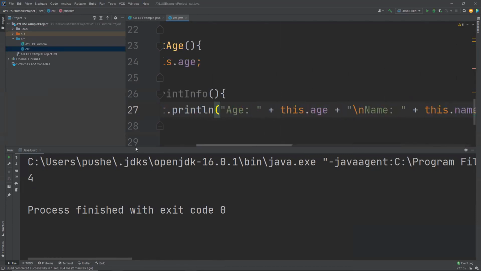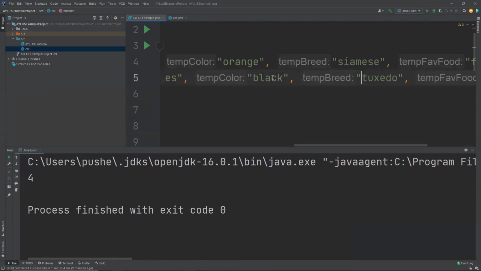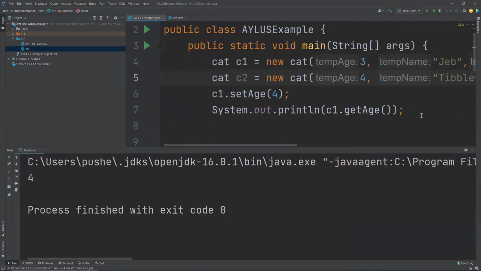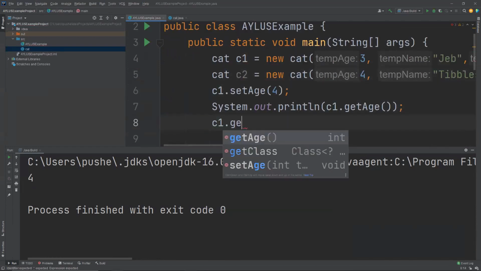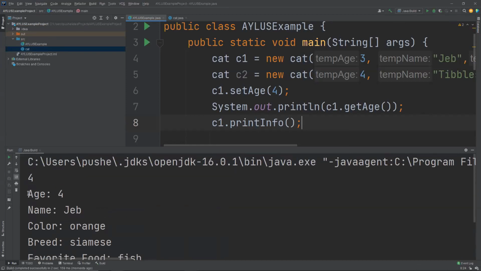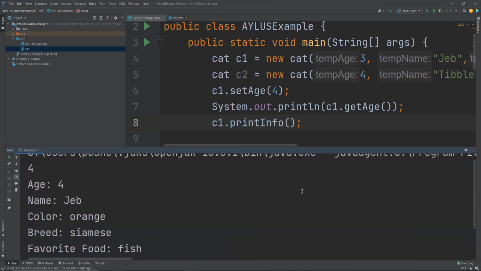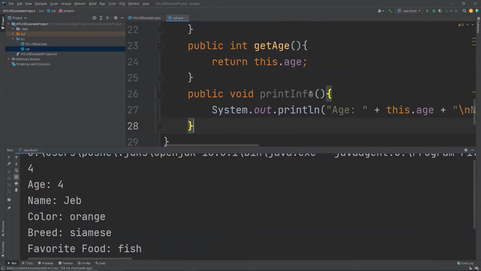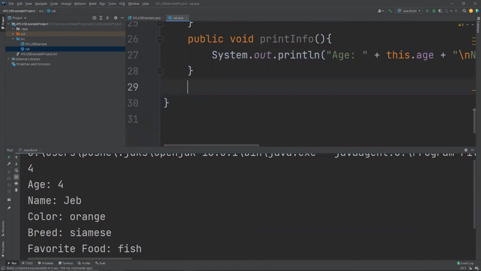All right. So when we call this method on a cat, for example, c1.printInfo, we could see it should print out all of the information of cat c1, and that's correct. These are just some of the functions that you could do. For example, we could write a piece of code that will compare the name of two cats, like a love calculator style, to see if they're compatible.